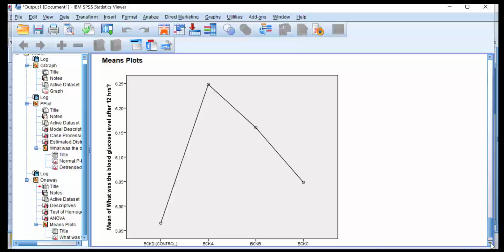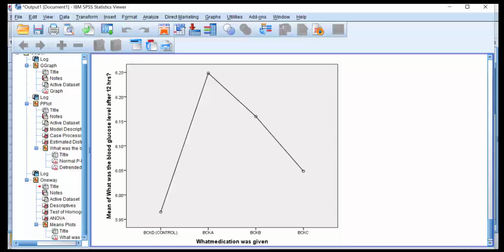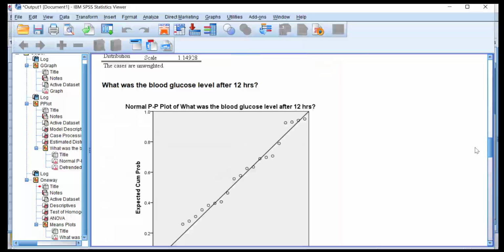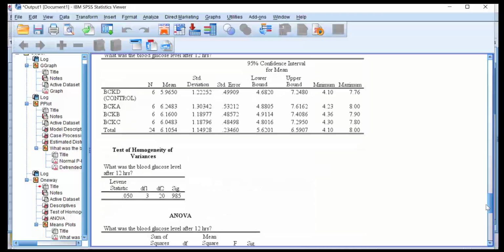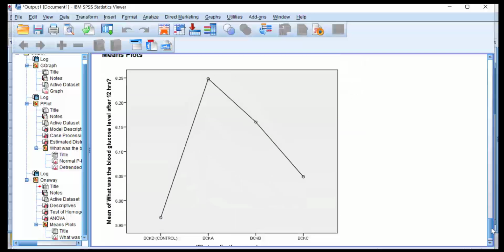So now these are the means plot. So you can see that this is our placebo here. This is the mean, 5 points. Let's see, what's the mean for the placebo group? The mean for the placebo group is 5.96. So you can see that the placebo medication, whatever I've used as a placebo, had the lowest reduction in blood pressure. Sorry, the lowest reduction in blood glucose level. Okay, so this is just like a plot of the means to show us which drug is more effective.